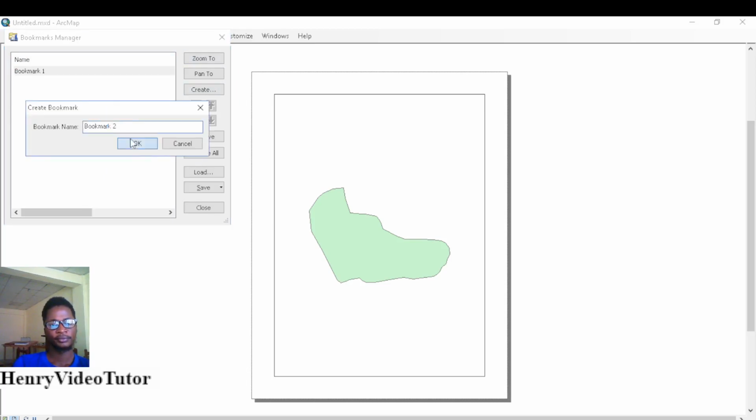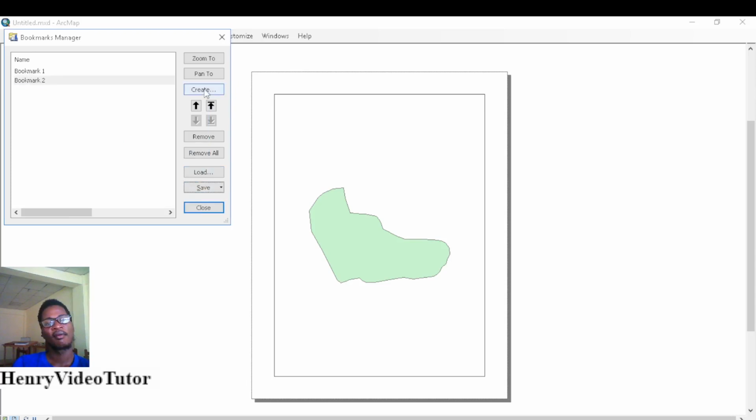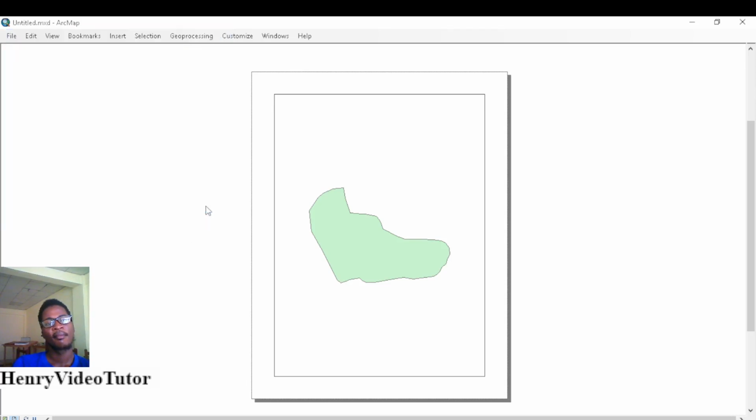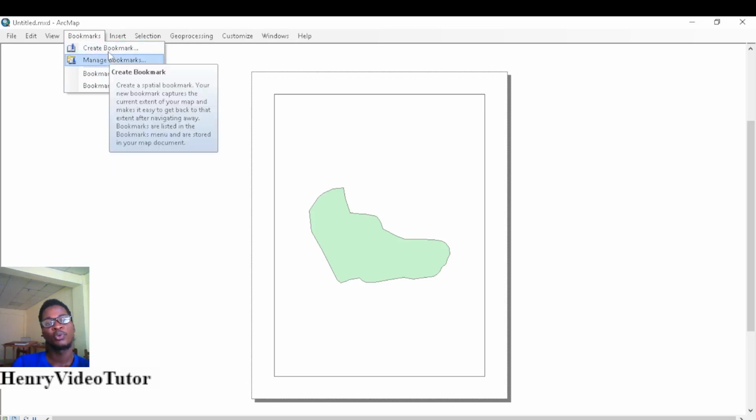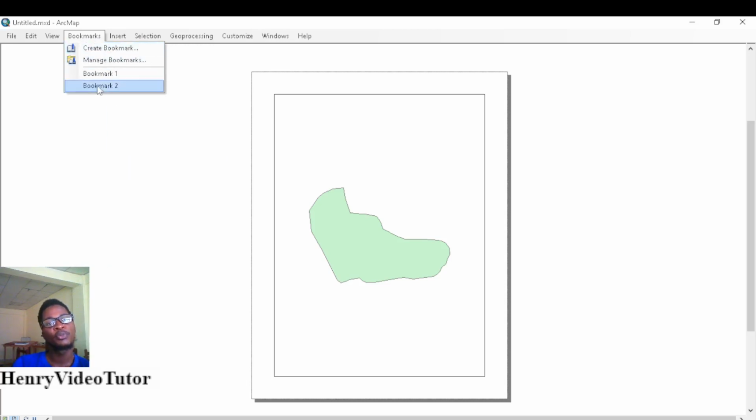Now this bookmark is where you create bookmark 2. So we have bookmark 1, we have bookmark 2. So you can create these bookmarks. And the significance of a bookmark is that as you perform other functions, all of your data will be stored there.